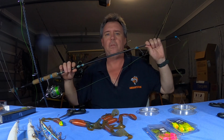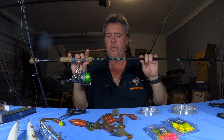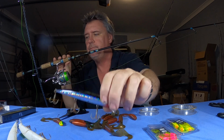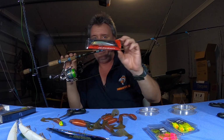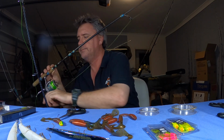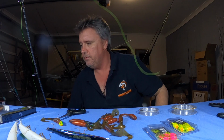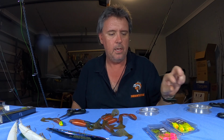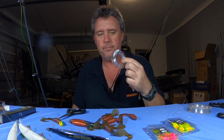And then this is my favourite rod. This is the NRX with the Luvias, and this one will be mainly casting the big lures. Or to start off with tomorrow, the new Duo. Hopefully, give that a crack and see how she goes. All the reels are 2500s, all 8 pound braid. Like I said, the big lures will be running 16, and for the plastics I just run 12.